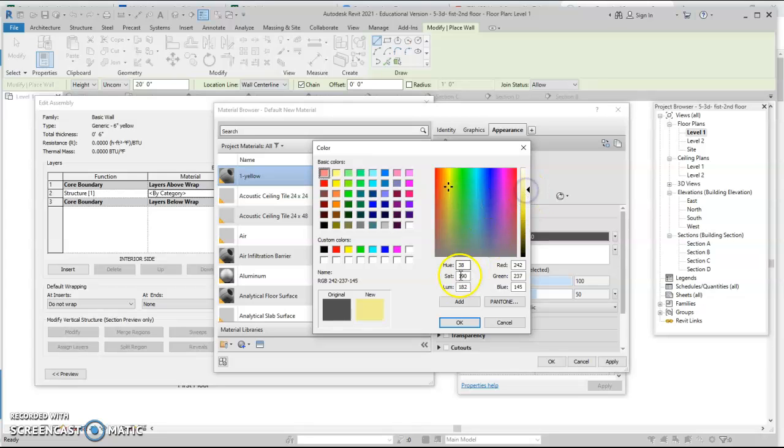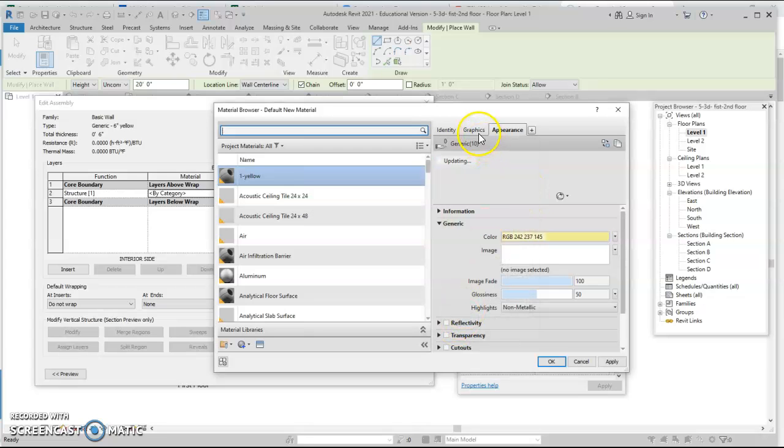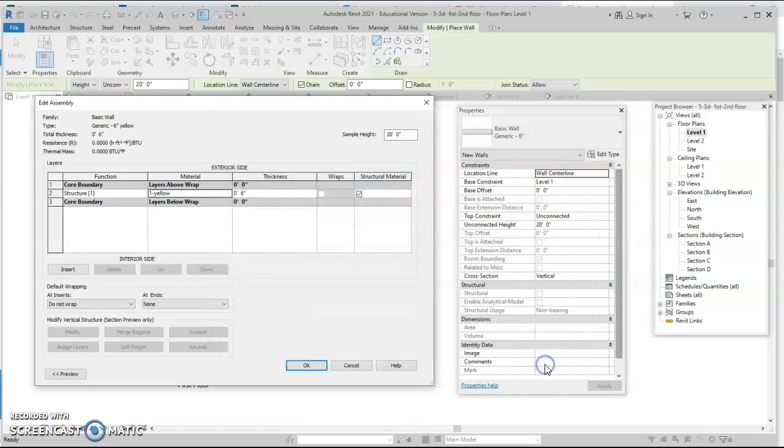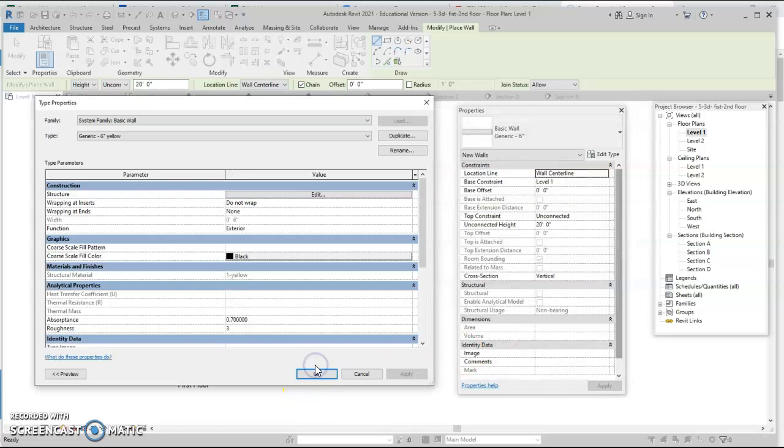So let's say this is the color yellow that I like, and I want the graphics of it to follow and look the same, so I'm going to check mark this one, use render. It makes it the same. I'm in good shape, so for the surface pattern I have none, and the surface pattern over here I have none as well. So I say OK. I'm in good shape, and I say OK.